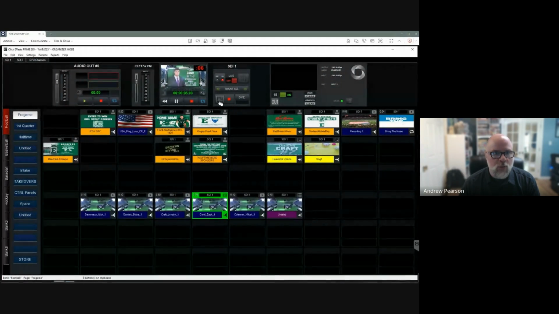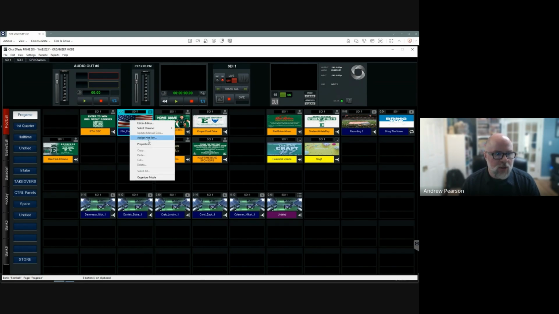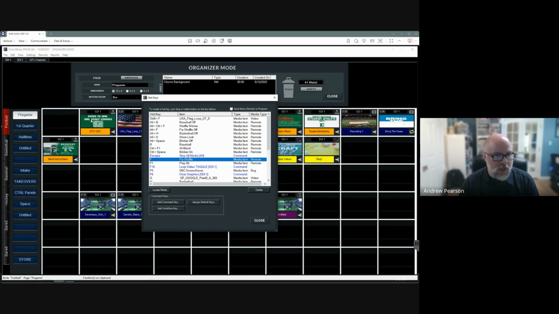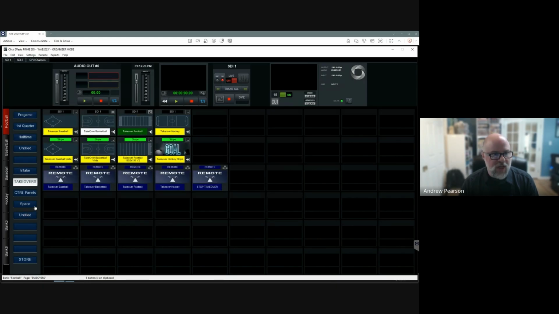All right, another item we can do is how do we make this easy for the user to find things or to quickly call up buttons that you want to play that you always want to have. So for this, we have what are called hotkeys. And probably everybody's familiar with hotkeys, but you can simply right-click on any media button, go to Assign Hotkey. In this case, this is flag, so we'll just do Shift F for flag, close that, and now whatever page I'm on, Shift F is going to put that into preview and then into program.